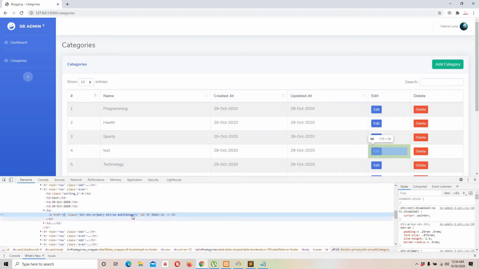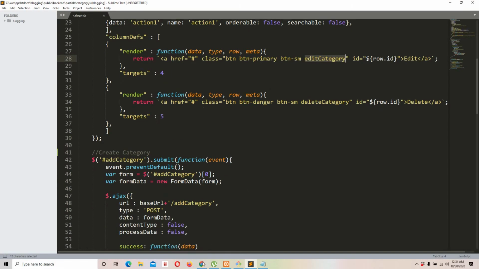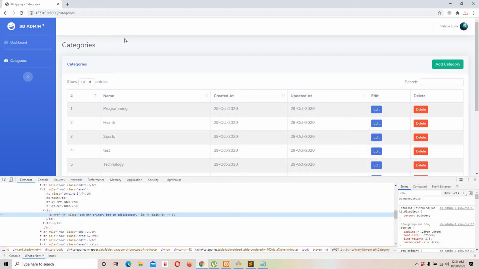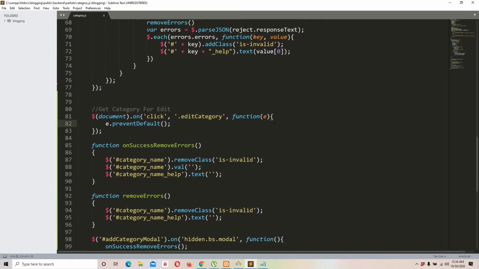So we are looking for a click on this when the document is ready. First we are waiting for the document to be ready, and then we are defining that whenever we have a click on any element with the class edit category in this document, we are going to perform some function. And what it is going to be, let's define that.